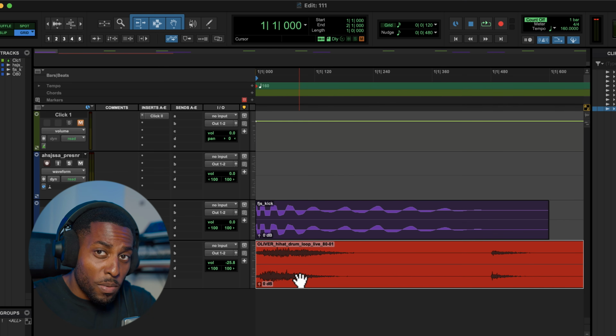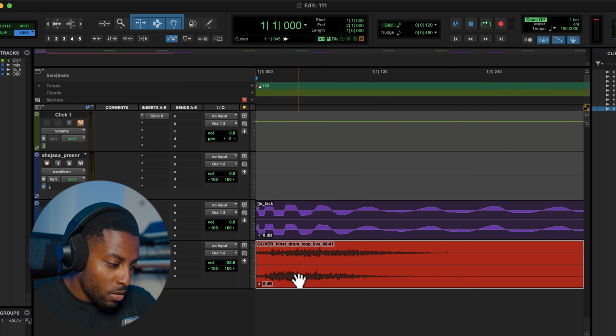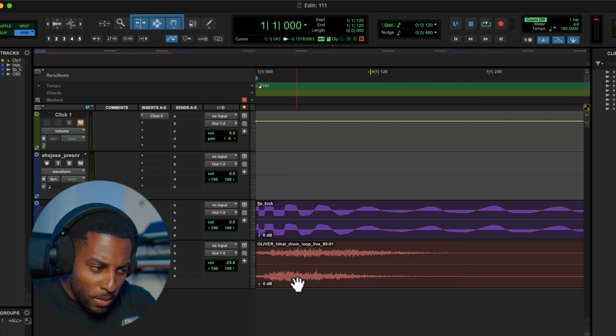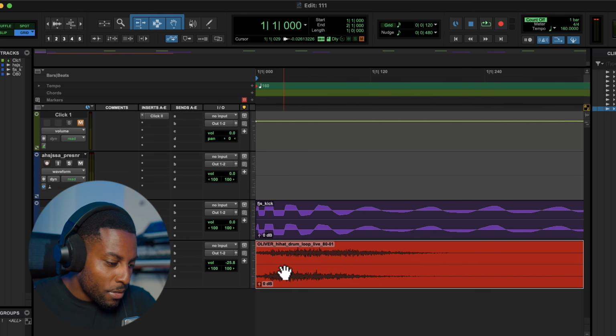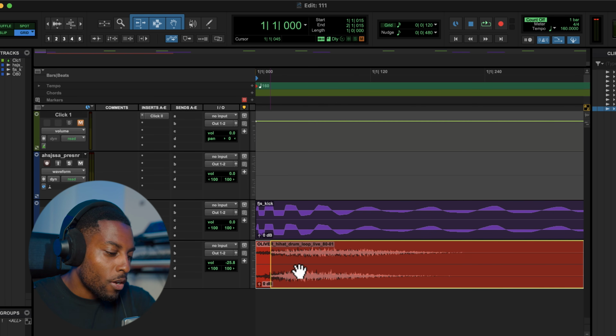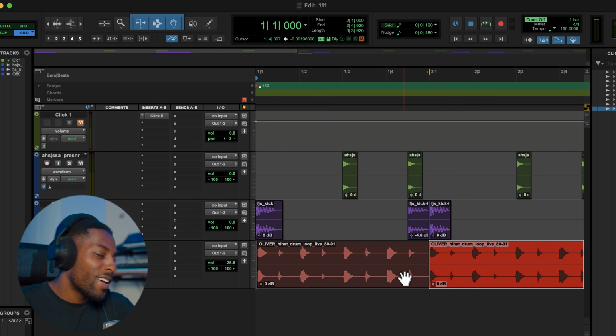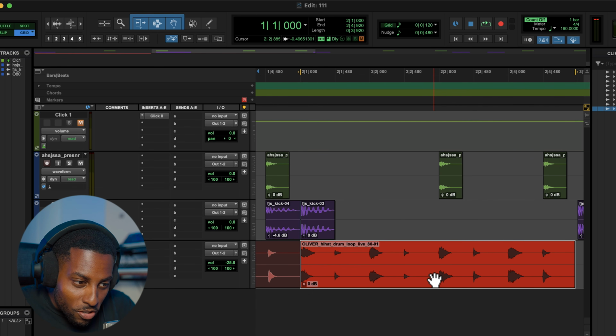And I also want the hats to just be a tiny bit off to give it that swing. So we're gonna move it. Automatically, it kind of snaps it to the grid, but okay, there we go. I'm holding Command and I'm just moving it. And then let's hit Command D. Yes, come on. Same shortcut, so just duplicate it over.